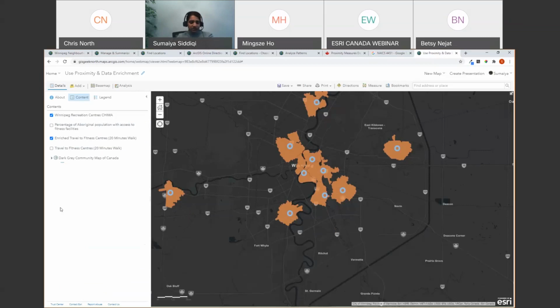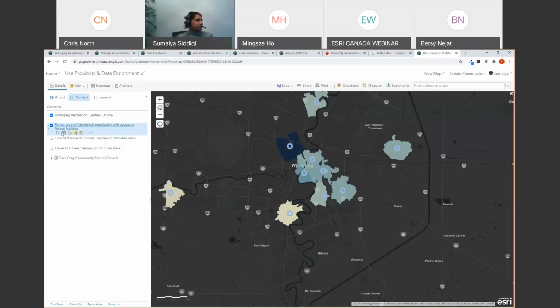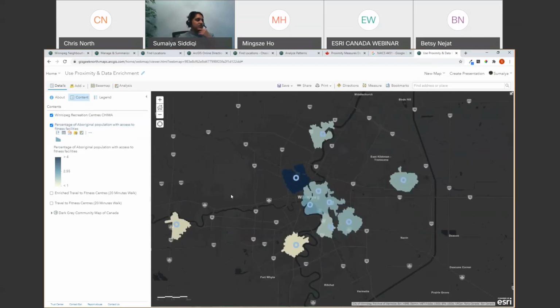Now, what I actually did was quickly do a visualization to show the percentage of the Aboriginal population with access to fitness facilities. What this is doing is taking into account how many people within the area identify themselves as Aboriginal, and then dividing that by the total Aboriginal population in Winnipeg.